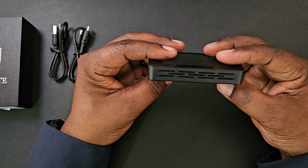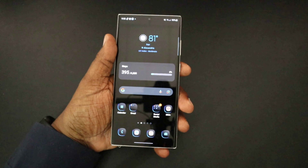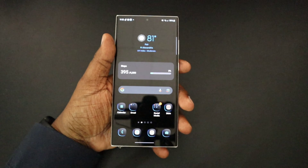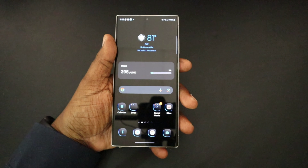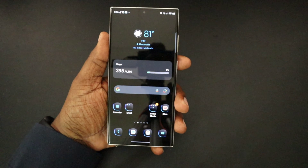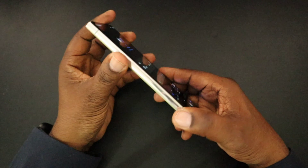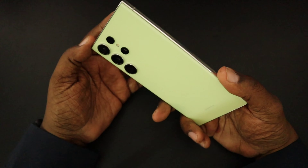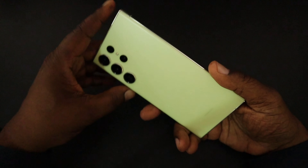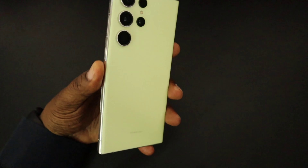All right guys, so we're back in. This has been my look at some of the features on the Samsung Galaxy S23 cameras — as far as shooting videos, the front and rear cameras. You can shoot up to 4K on both the front and rear. You got other features that you can use as well, such as pro video, slow motion, Director's View, and portrait video, just to name a few. It does a great job in my opinion. Your front-facing camera is definitely great, and then you got your rear-facing cameras as well. The stabilization and audio is excellent. The phone did not get heated up. You guys see I have that lime green color — the color has grown on me. And I have been really enjoying the cameras as far as video and photography.